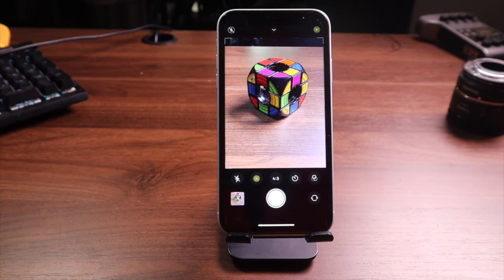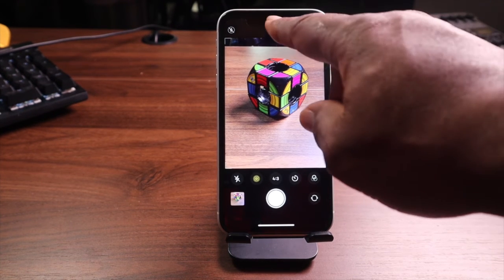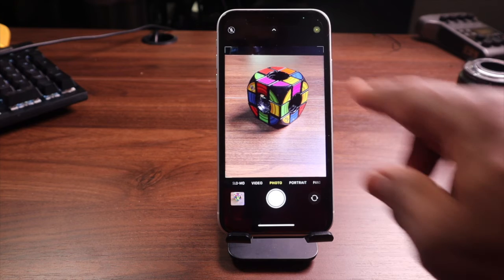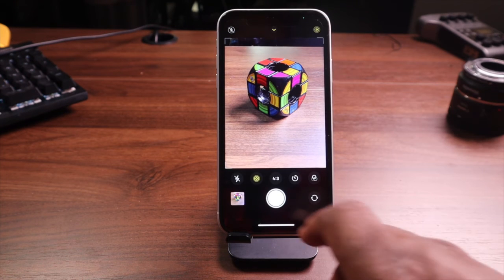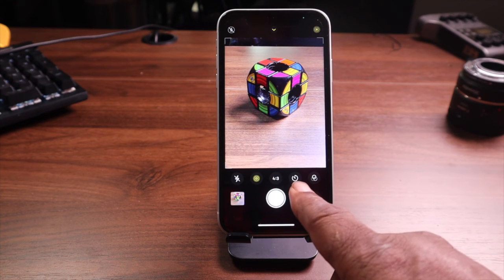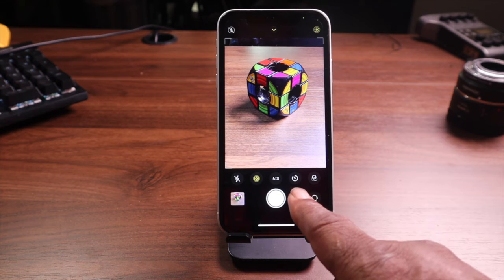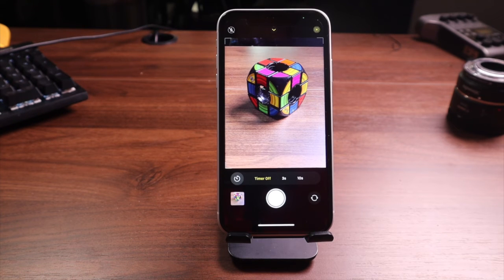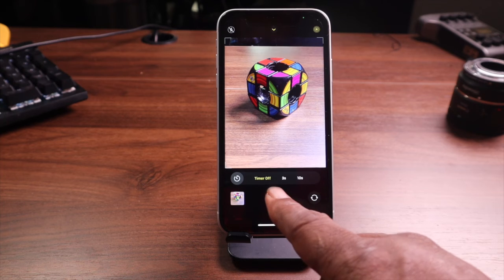Now, let's say you want to take a selfie, or you want to take a picture with some family members, and you want to add a timer. Well, if you're in this screen, you can tap the arrow here, and you see this thing that looks like a little clock almost. You tap that icon, and now it will give you several options.